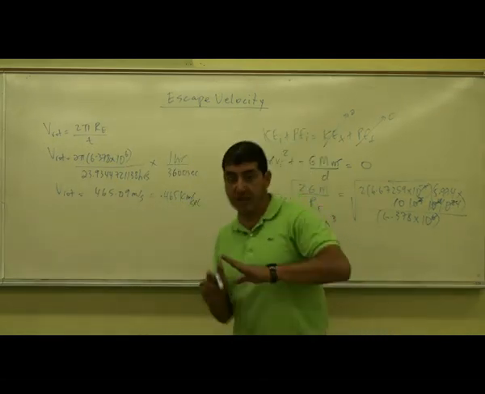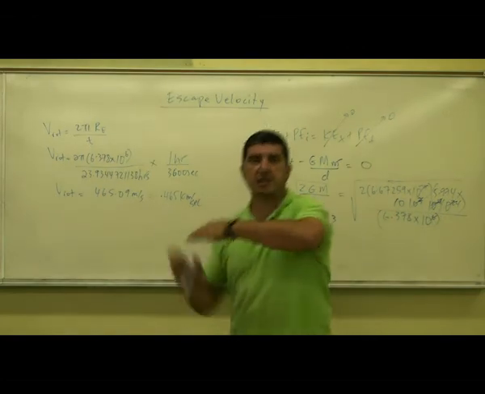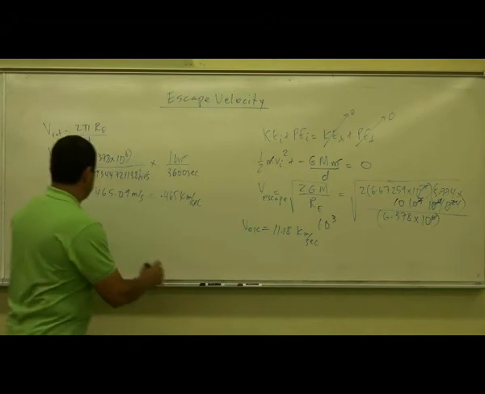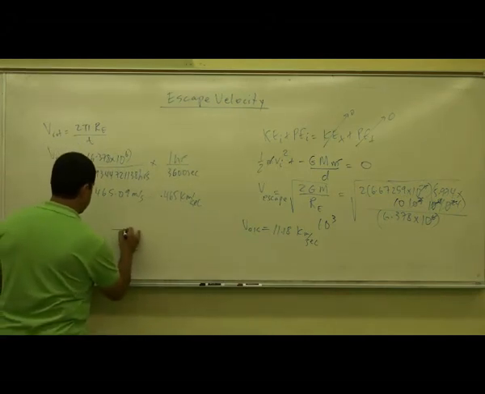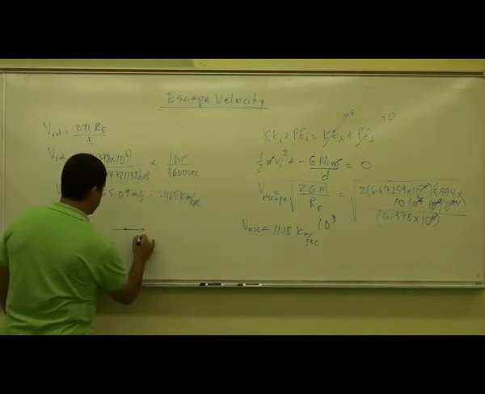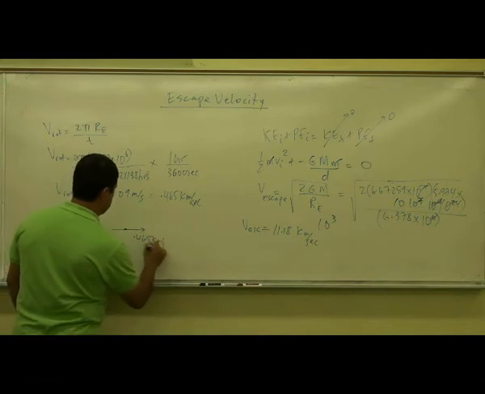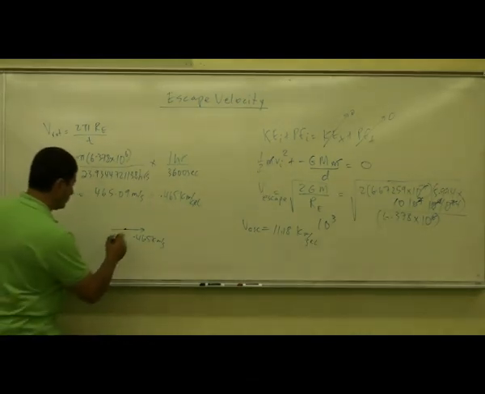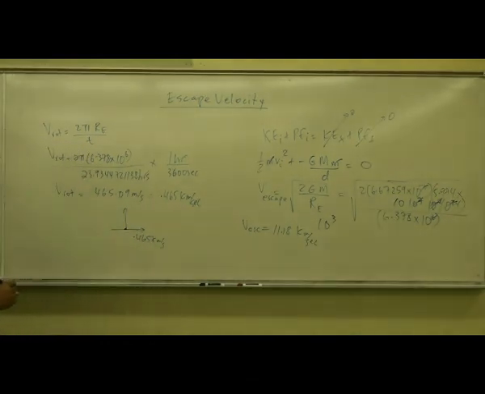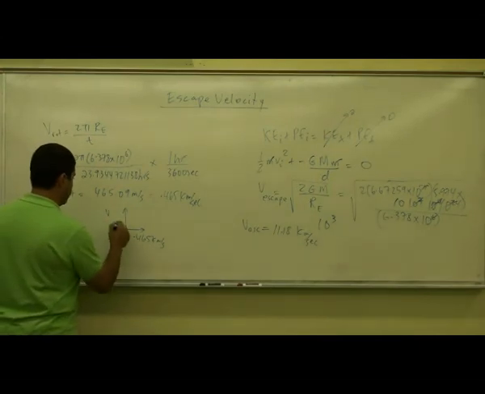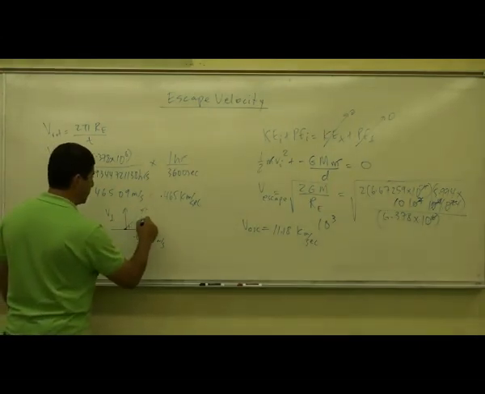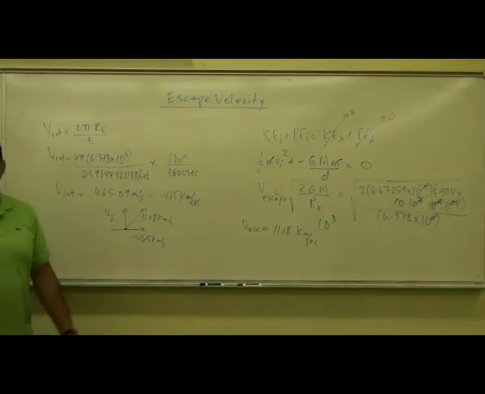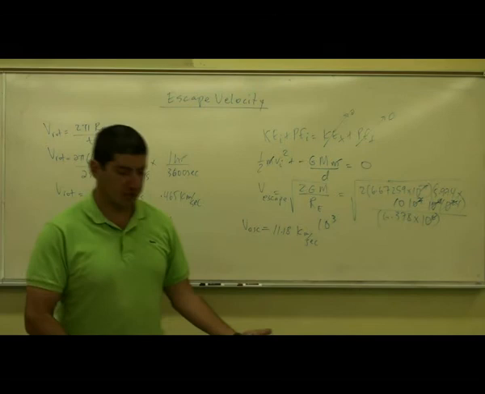Is that going to help you out? Yeah, because you're going to have an initial tangential velocity. So your overall velocity needs to be 11.18. So if you're at the surface and you already have a tangential velocity of 0.465, okay, and you want to fly off, what your velocity should be here? Velocity perpendicular. The sum of the two is going to be 11.18 kilometers per second. So it's going to help you out kind of, but not too much, okay?